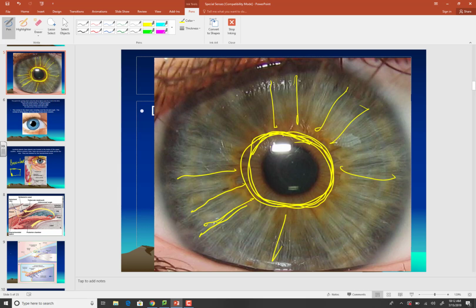So what the physician wants to know is, do those pupils react like they should? Do they get smaller when light is flashed, and do they get larger when no light is flashed? So that's really important, because that determines to a large degree if there's anything wrong with the brain. Maybe it's got a closed head injury.